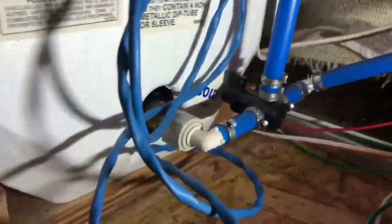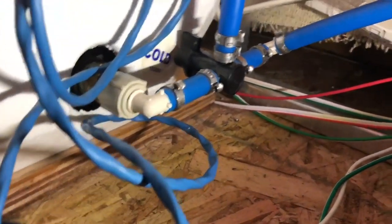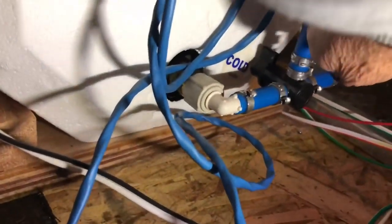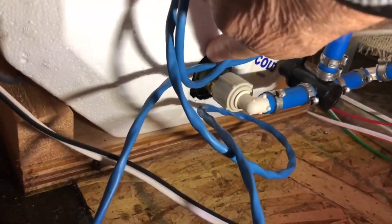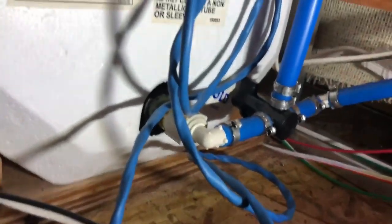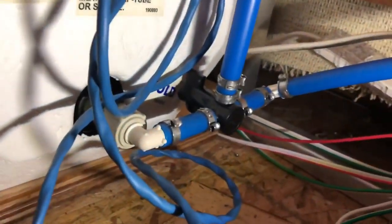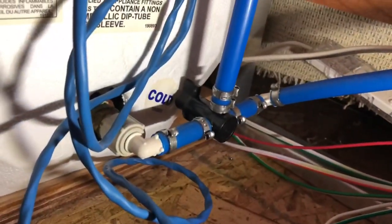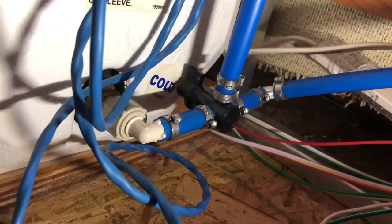Let me put a little bit of light on the subject. That valve right there — right here is the bypass. Water is coming from here down to here, and normally it would run through this valve and into the hot water heater, and then the hot water comes out here and goes into the system. I've turned this valve — the handle is now pointing up — so now the water comes here, goes up here, and then back into the system.